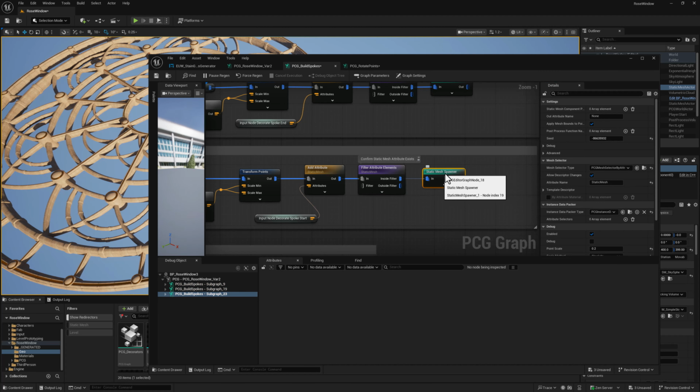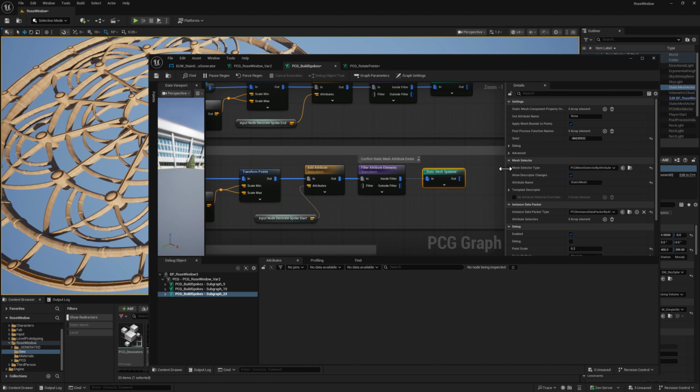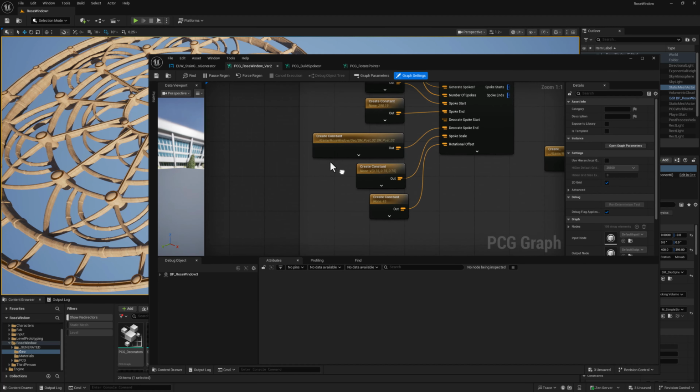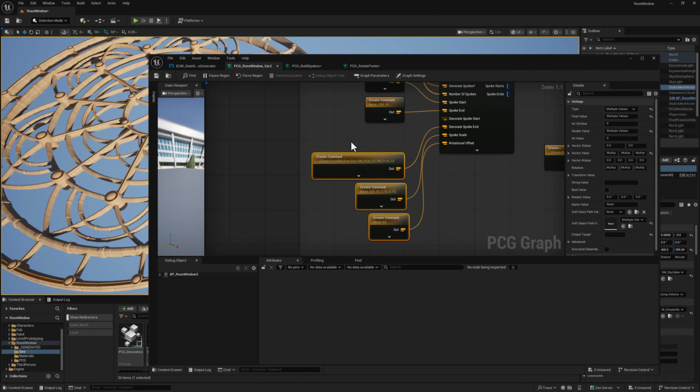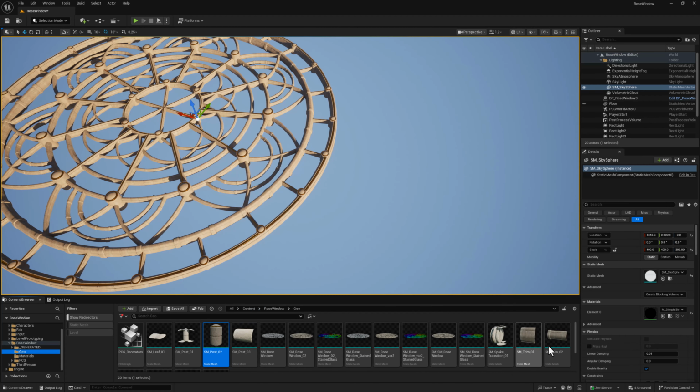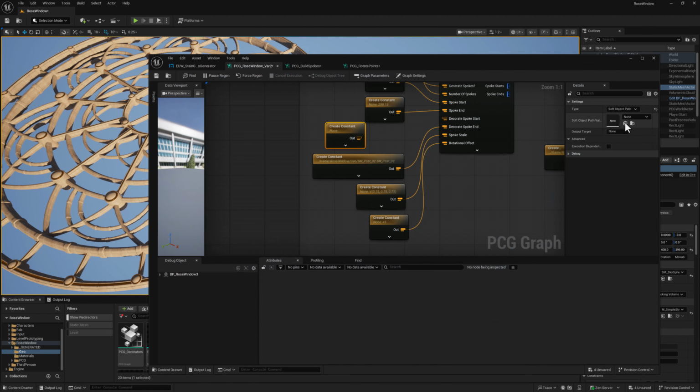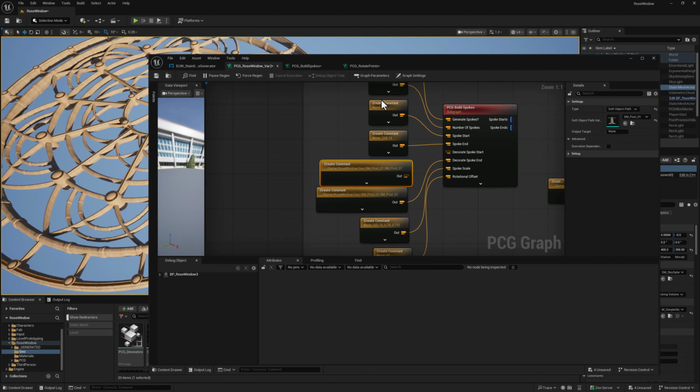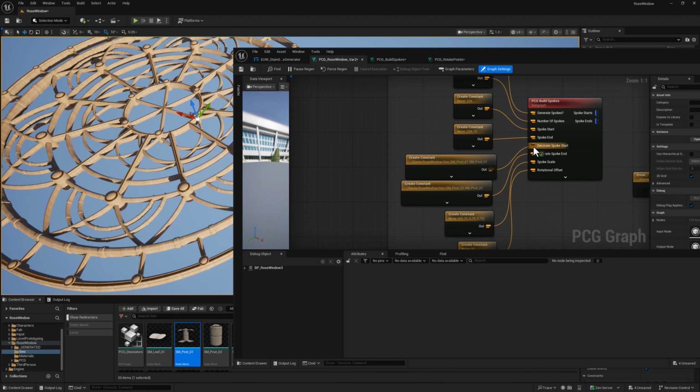And then in the static mesh spawner, rather than using the actual, so you can pipe a mesh directly in, what I want to do here is I actually want to use PCG mesh selector by attribute, and then the attribute name is going to be static mesh. So what that means is out here, if I wanted to pass in a different static mesh, it's not difficult to do so. So I'm going to create an attribute. We'll come over to the type, set it to soft object path. Scoot this out of the way for a second. I'll grab this one, pipe it in, and scoot this over, and then plug it in.